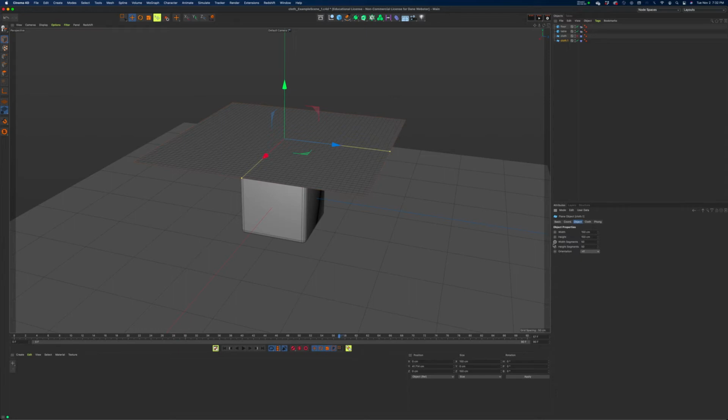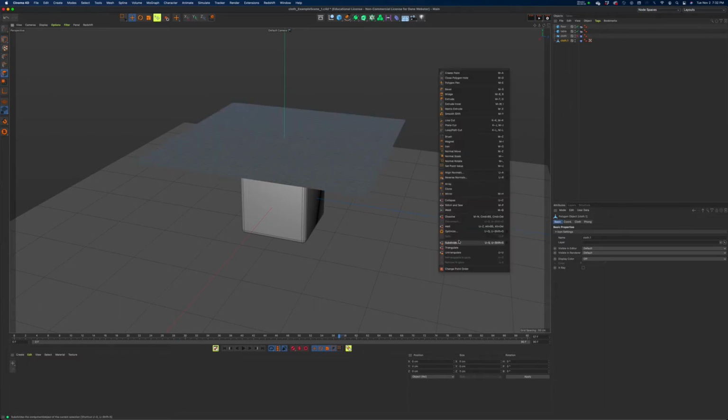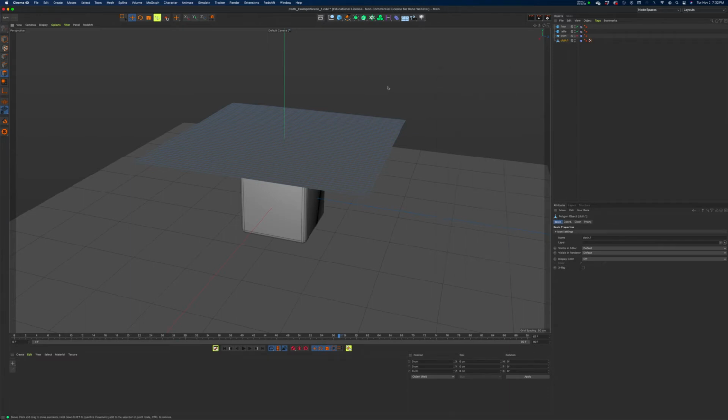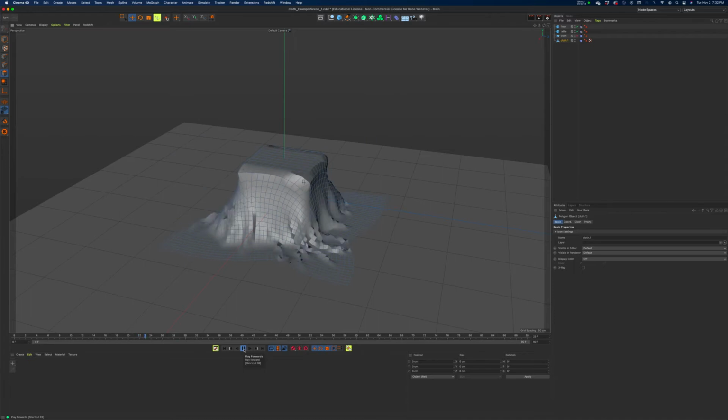Now, I could have just taken the raw object and subdivided it if I was in polygon mode. I could right click and say subdivide, right? And it would split each one of these polygons into 2 halves, right? So it would make 1 polygon 4 polygons. But right now this seems reasonable. And it simulates pretty quickly. You get the basic look and flow.